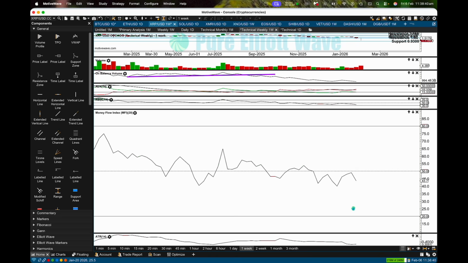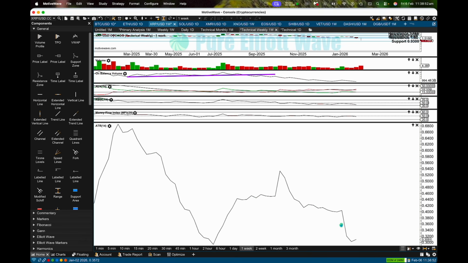I want to see a bullish candlestick reversal pattern and strength up off lows before I really have confidence this bear market is indeed over. There is some weakness in the bear market. ATR is declining as price falls, so that bodes well for a bullish case. I expect the bear market will be ending, if not here, then quite soon. But again, we need to wait to see strength up off lows before we can have confidence.